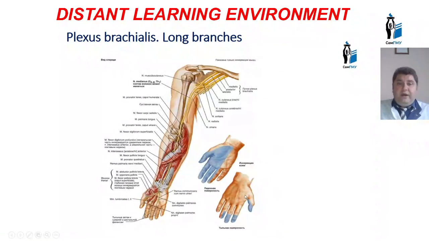Next, let's look at this picture. In detail we can look at the innervation of the median nerve here too, for muscle innervation and also for skin innervation, and also we can say that the cutaneous proper digital nerves innervate also the dorsal surface of fingers.